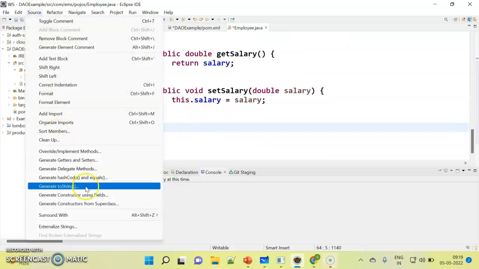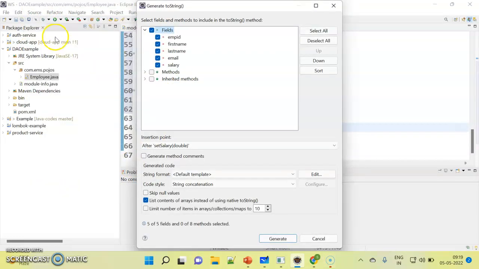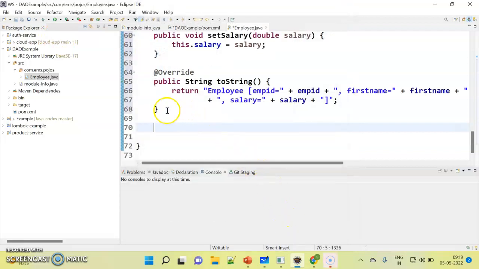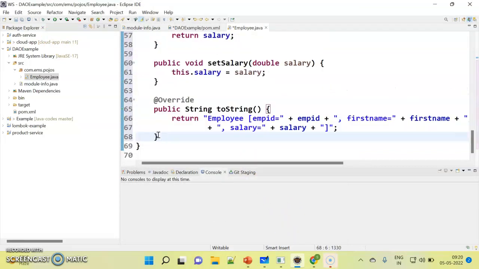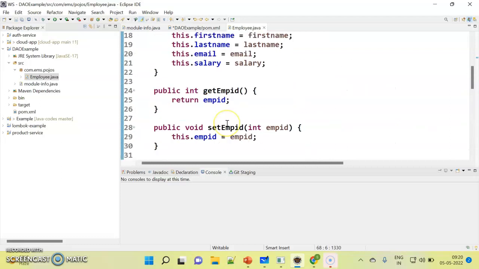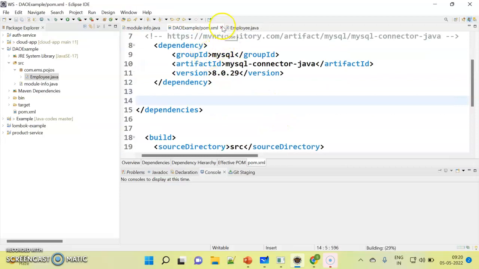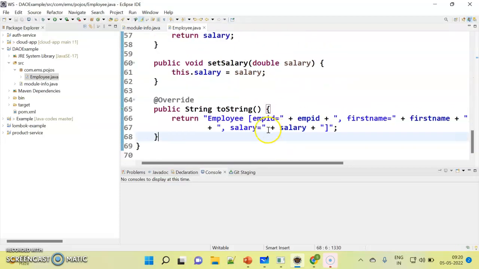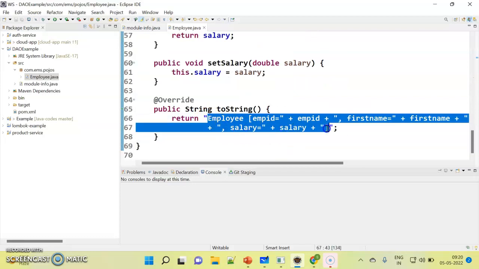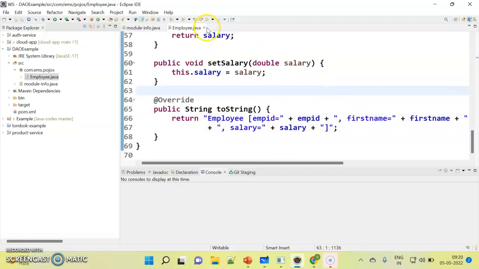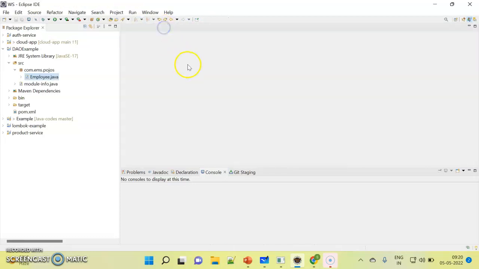Finally, I need a toString method also. So I'll go to source again and choose toString. The significance of toString is that when you print the object, it will call this toString method, so whatever you have defined in toString will be printed. That's my POJO class, that's my first step.